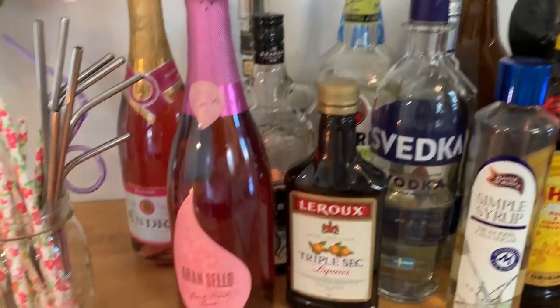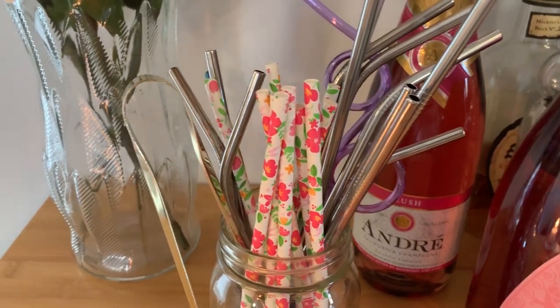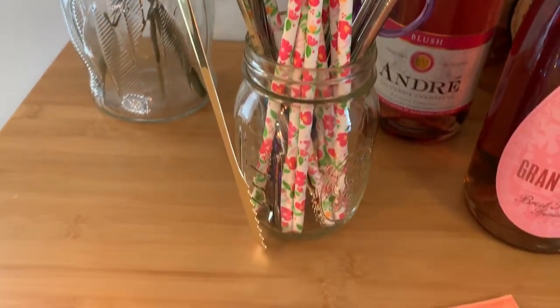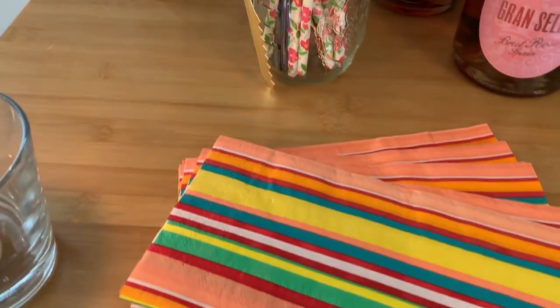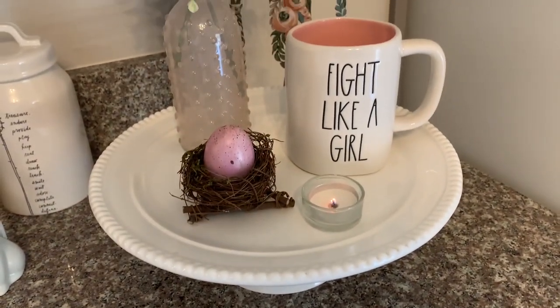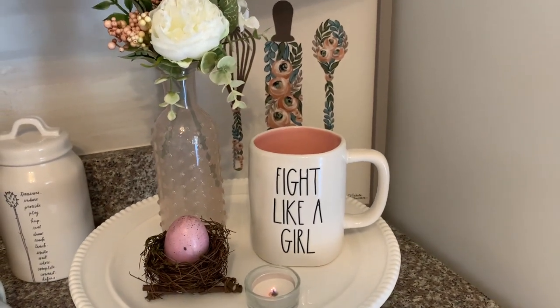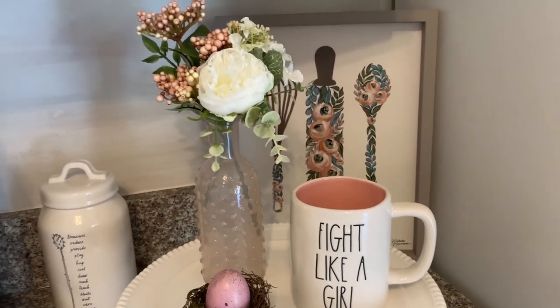These little floral straws here I also found at the Target dollar spot. They are a perfect addition to my bar cart, and then just some really fun, bright, colorful napkins really makes the space. Moving on to my kitchen area, this cake stand I got at HomeGoods along with my Ray Dunn mug.